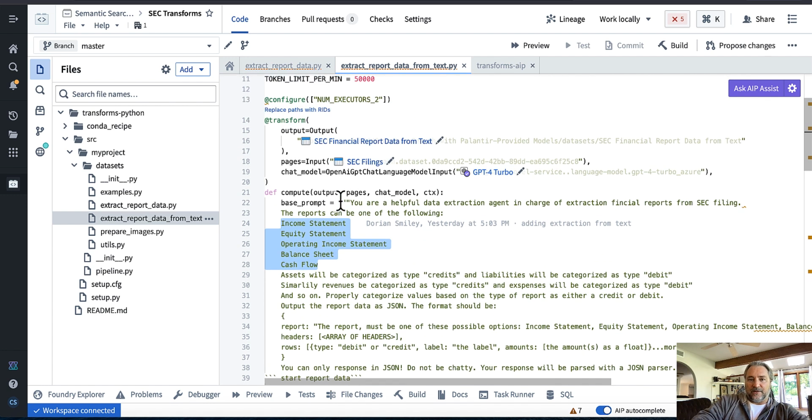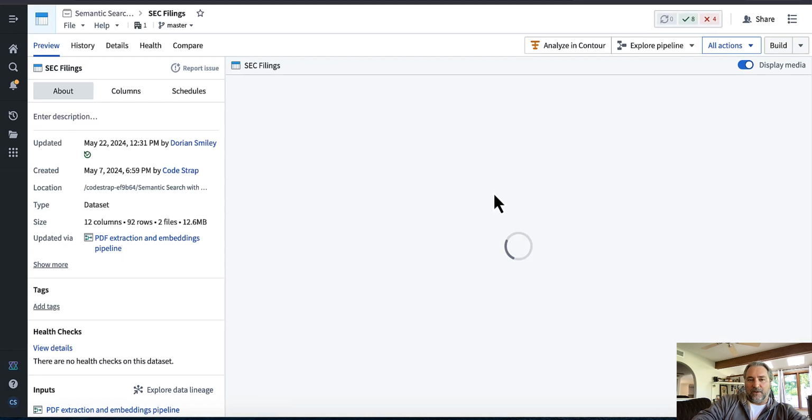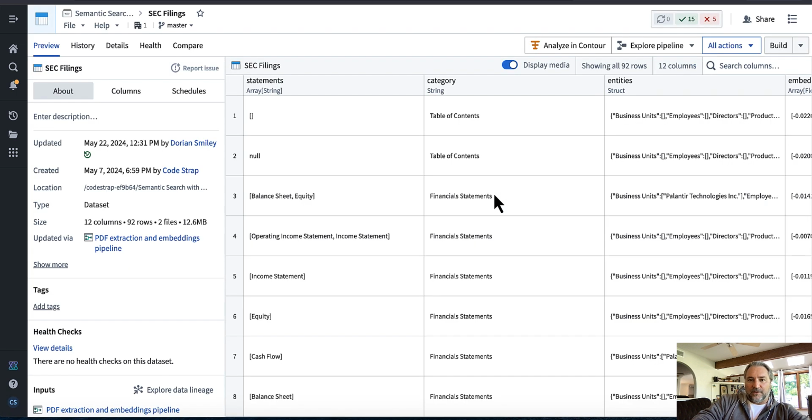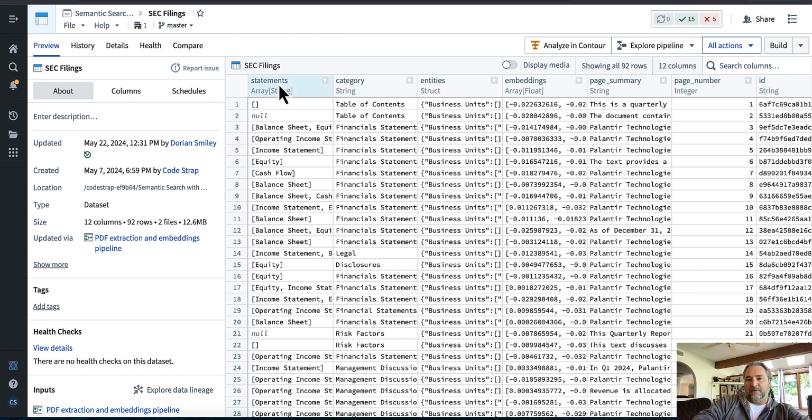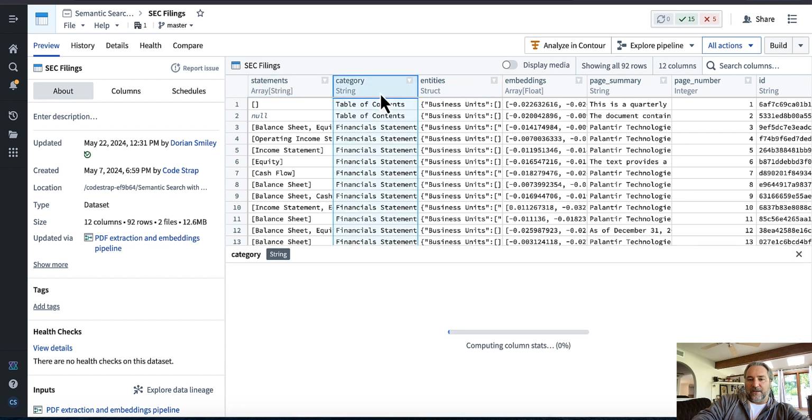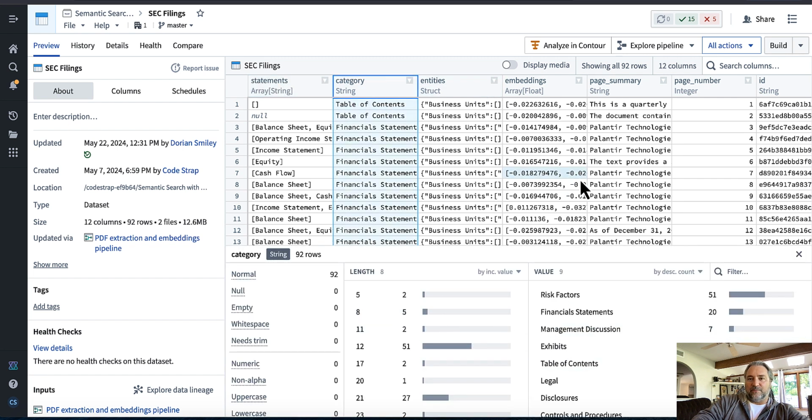So if we look at that input data set real quickly, as this loads, you'll see that I have categories and I have the type of statement in this array. But you can see here that we've categorized everything. So all this metadata is already available to me in this data set.